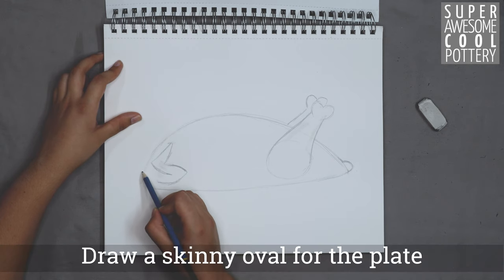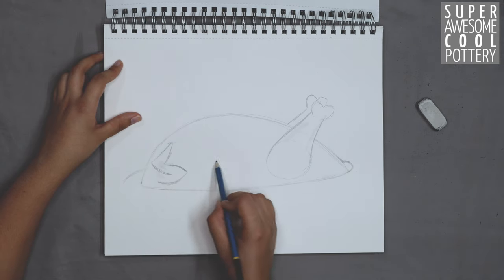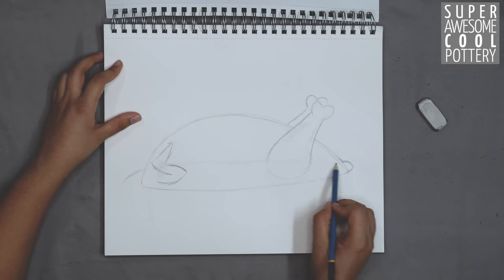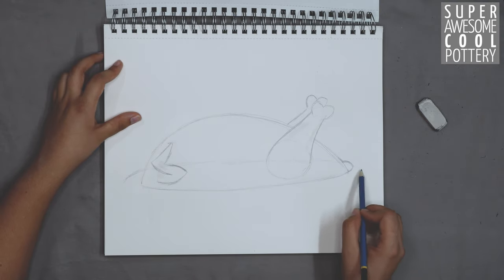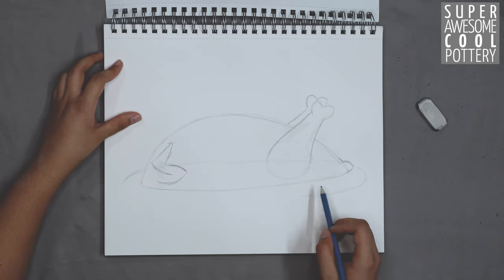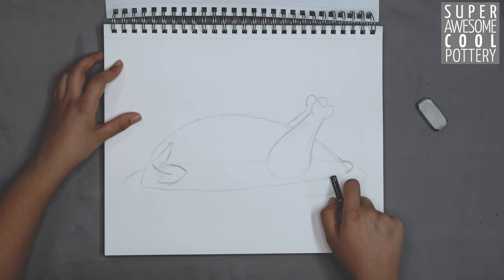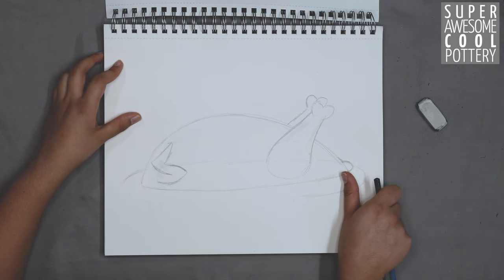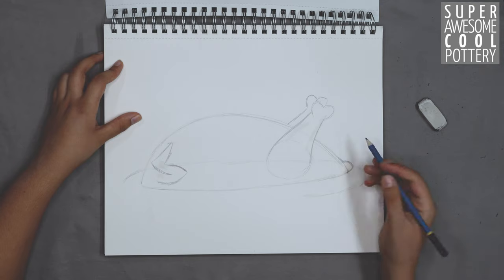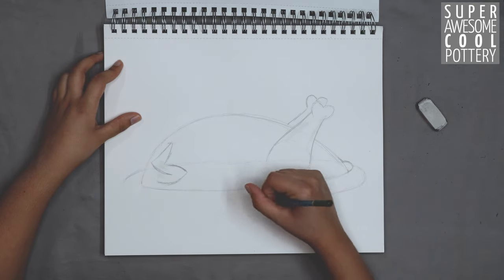For the turkey to sit on, you're going to make a skinny oval. Remember to draw all the way through your work, just very lightly, so that you know where to come out on the other end. You want to make it not too big, like an inch, so your thumb width, so that it has enough room on the plate for the garnish layer.